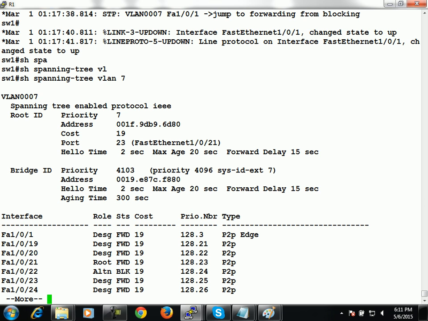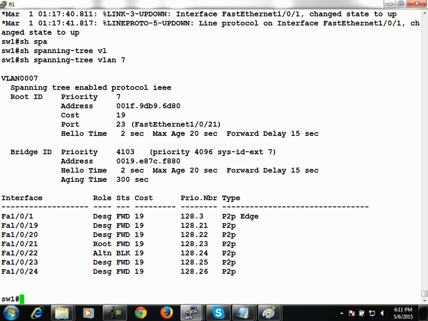So by using the PortFast feature, you can also reduce unnecessary flooding of frames, unnecessary unknown unicast flooding, because switches can otherwise flush their MAC entries from their MAC tables sooner. And if they flush the MAC entries sooner, then, because end users maintain their ARP tables for a long time, the next time they generate any traffic, the switches will not have those destination MAC addresses in their MAC tables, so they will perform flooding. So these are the uses of the PortFast feature.